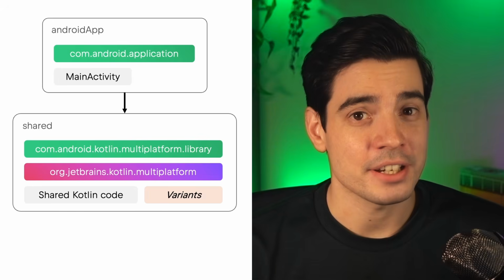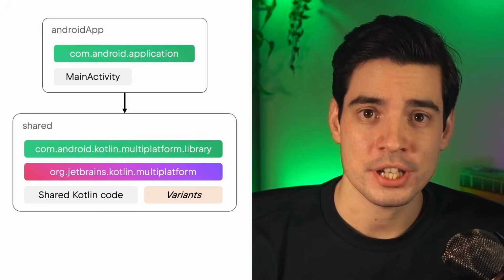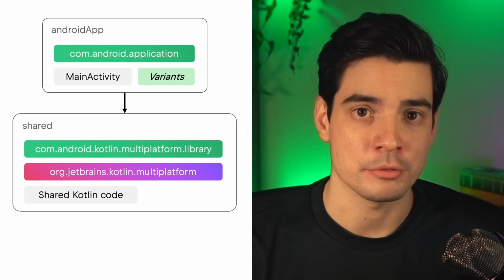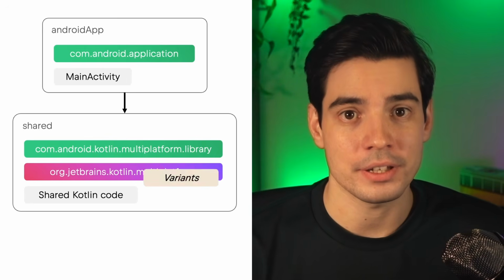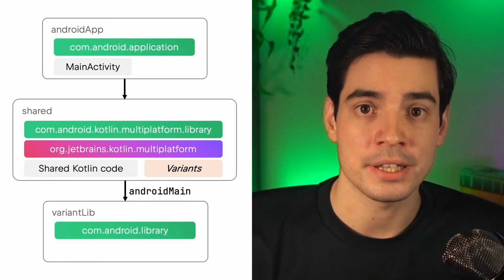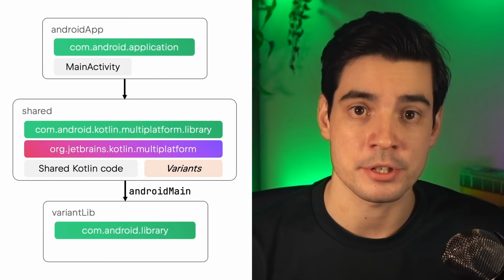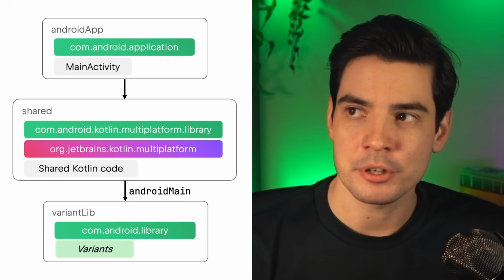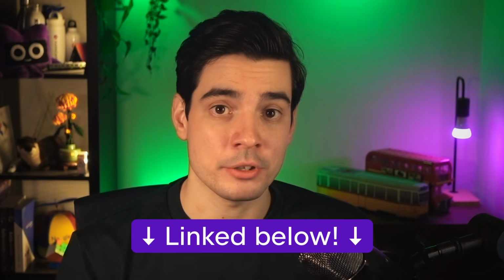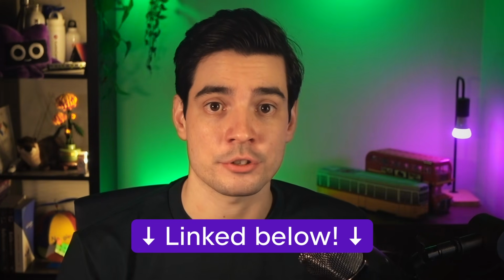Our project also doesn't compile any Java sources, so we can just remove the compile options that relate to Java specifically. Getting back to variants though, if you do actually use them in your project, one option that you have is to move the code related to them up into your application module, which of course can still use variants. Or if you can't do that in your project, you can create a new pure Android library module with the regular library plugin that still supports build variants, and then the KMP module can depend on that library from its Android main source set. If you want to see an example of how this can work, I've published a small sample on GitHub that creates exactly this kind of structure with a new Android library module and uses build types to inject some different values using BuildConfig.